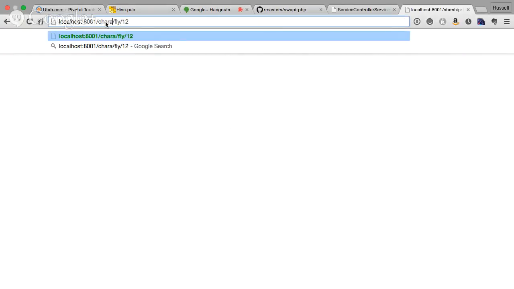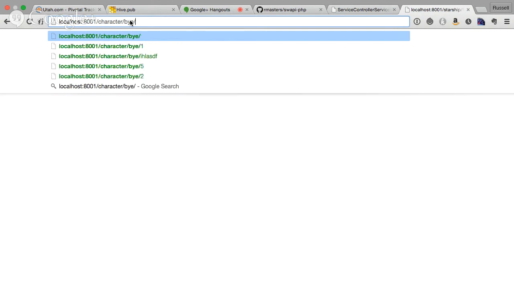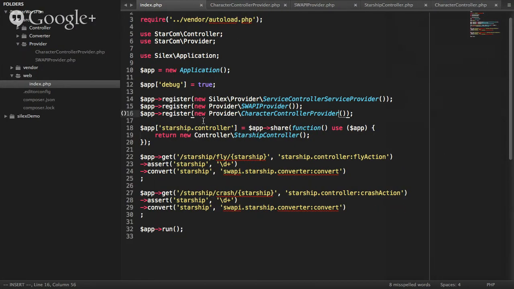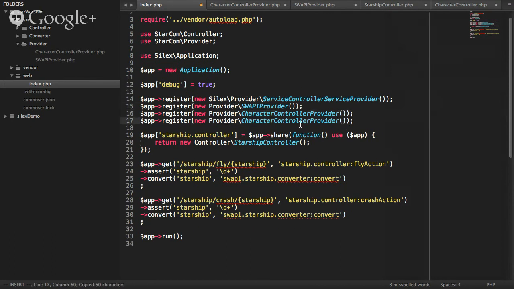And then we can go character by mark number 7. I don't know who that is. But you can see it all still worked. And we could do the same thing with the spaceship controller. I'll just copy and paste it in. There's the starship controller, because the starships are cooler than spaceships.